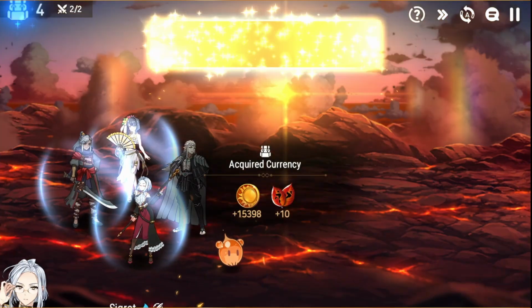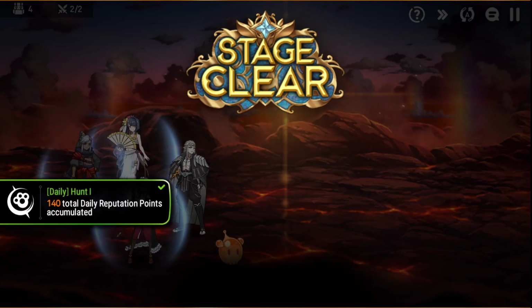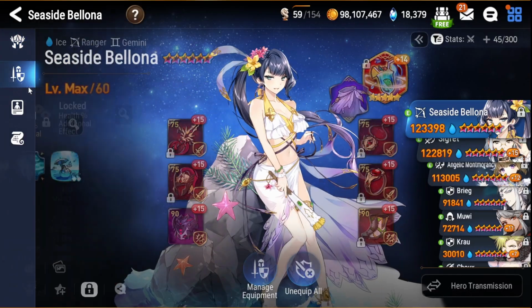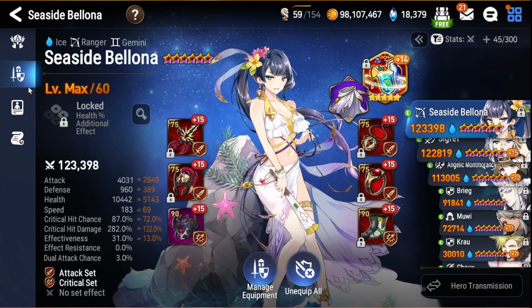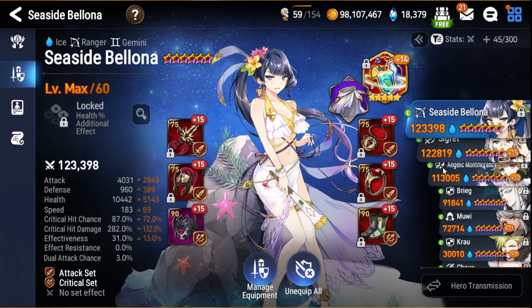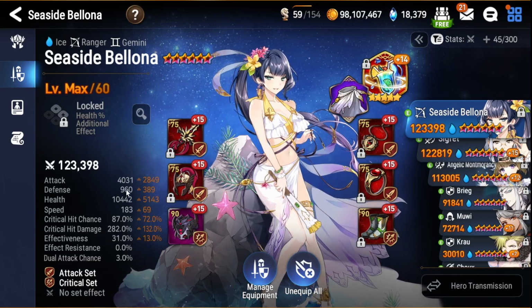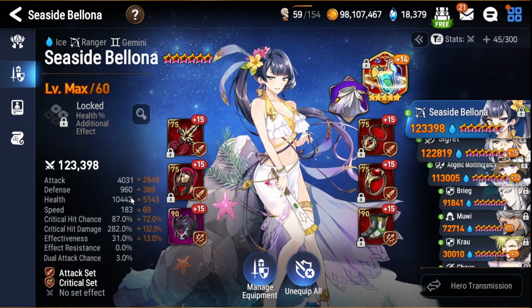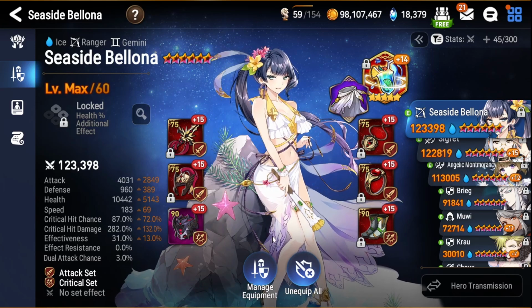There it is. Not bad, not super clean. Let me check the S2 and then we'll come back to this one. That W13 run was pretty good. We're going to be able to have about a 90 to 95% success rate, and it's going to get even faster once we have Molagora. So this is what our final build on Seaside Bolivia looks like. We want to bring her up another 200 or so on the attack. We also want to get another 30 on the effectiveness.